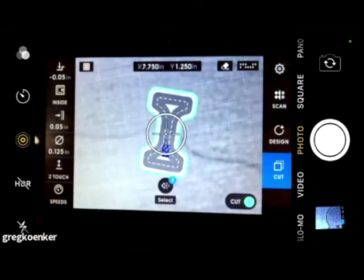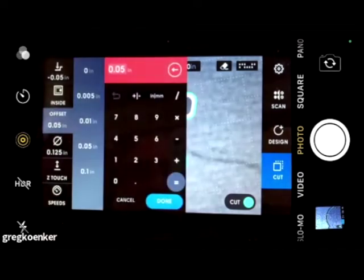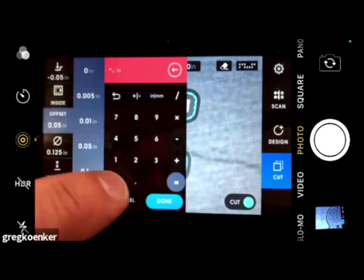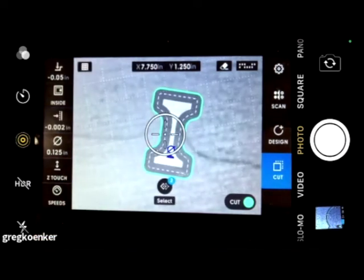Let me try 0.5. So I just told it to do a 0.5 offset. And you see, as you do a positive offset, 0.05, it is going further inside. So by making it negative, I'll go outside the green line. So what I want to do is go by, let's say, a couple of thousandths. So I'll go minus 0.002. So 2 thousandths, it's actually going to cut 2 thousandths over the edge.